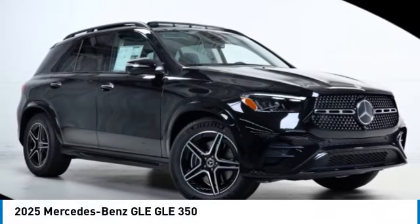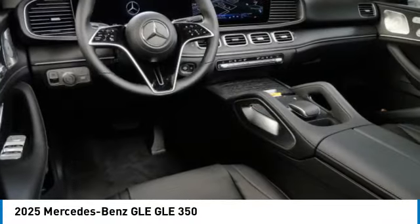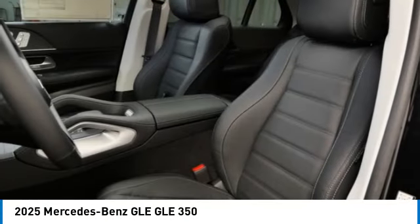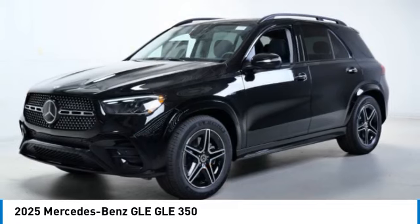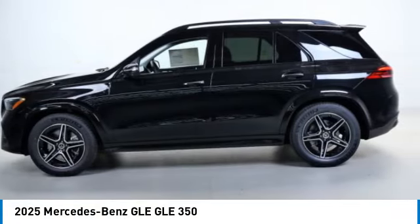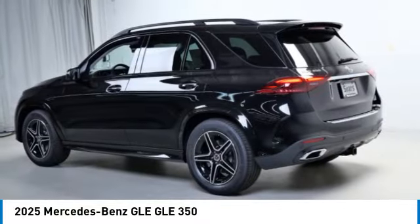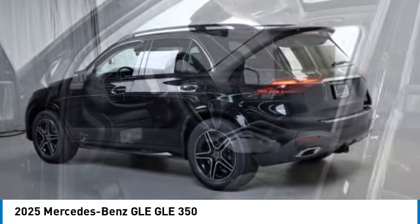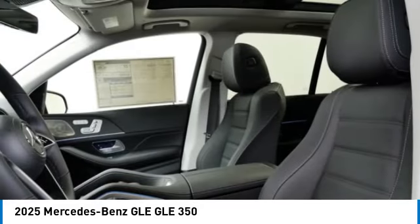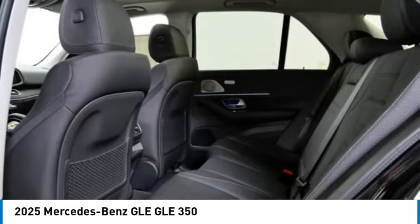Looking for the right vehicle? Check out the 2025 Mercedes-Benz GLE. The GLE comes with a full Mercedes luxury experience. It combines sports sedan performance with SUV stability. It comes with beautiful, serene-looking interiors and a command system that is close by to access every setting under the sun. This vehicle has less than 100 miles.